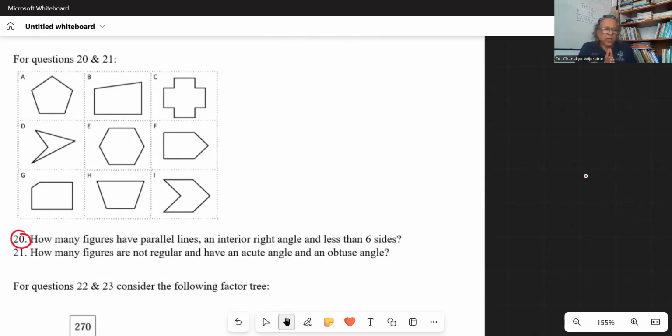Okay, how do we understand this? If you have seen parallel lines, very straight, there are 2 rays, and they never meet. Parallel lines. Okay, let's label the figures with parallel lines P, P for parallel. So here I don't see any parallel lines, no P. Here I can see, these 2 sides are parallel, and these are parallel, yeah, those are 2.